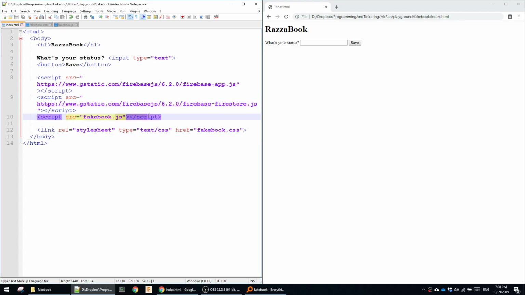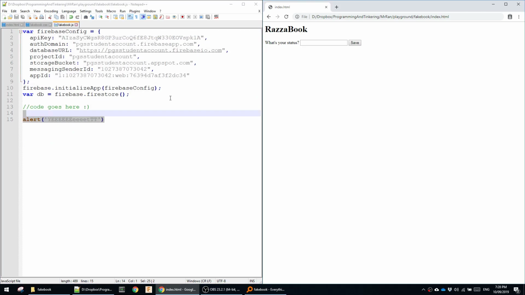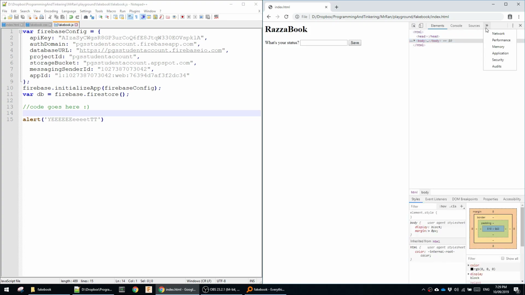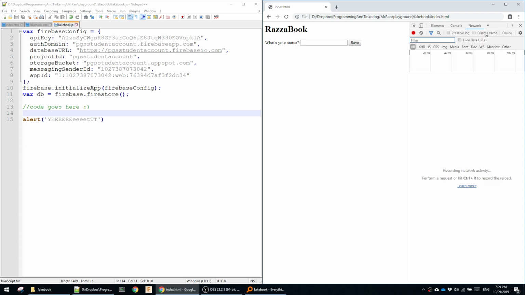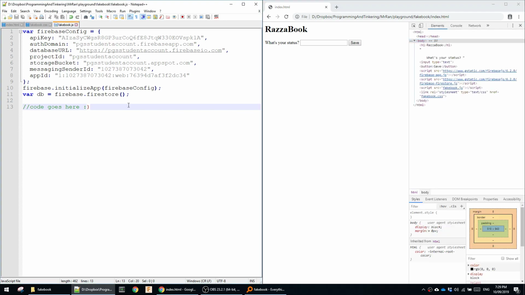Notice that I test every little change and check that every little change has an effect and is visible and has the effect that I wanted. You may have problems on your computer. What you may need to do is right-click Inspect, go into Elite Hacker Mode, and just double check that in the Network tab, this thing called Disable Cache is enabled. Maybe it is, maybe it isn't, but if you find that you're making changes, you save, and then it's not taking effect here, make sure that you've done that. Once you've done it, you'll never need to do it again. It's set forever. But there you go. Alright, let's check that it's still working. Alert, hi, save, refresh. Good.